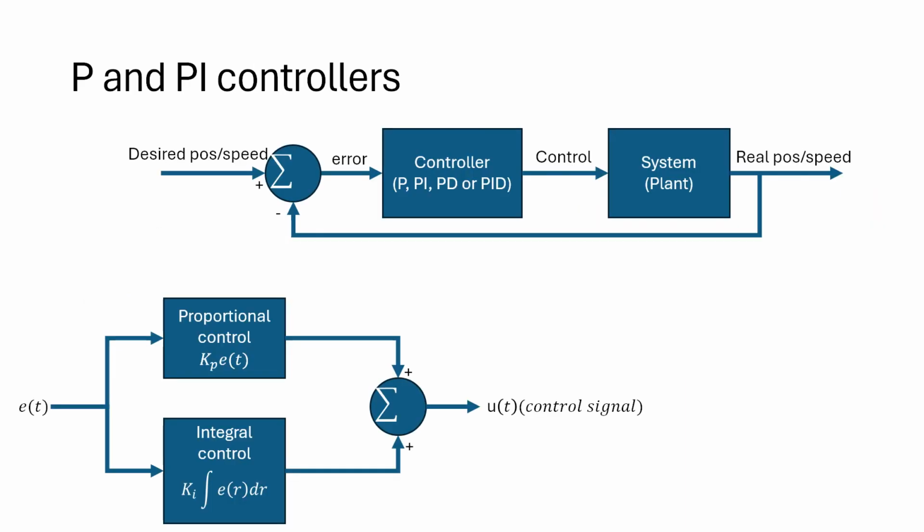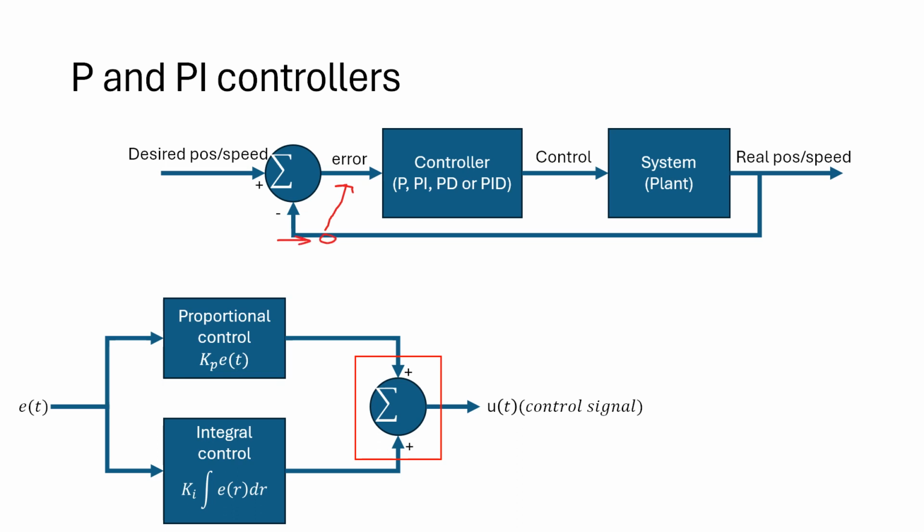The P or proportional term simply applies a coefficient to the error. The I or integral term integrates error values over a length of time. It also has some coefficient attached to it to define its strength. The two outputs are summed to produce a control signal which is interpreted by the system. The controller's duty is to try to reduce the error to zero.